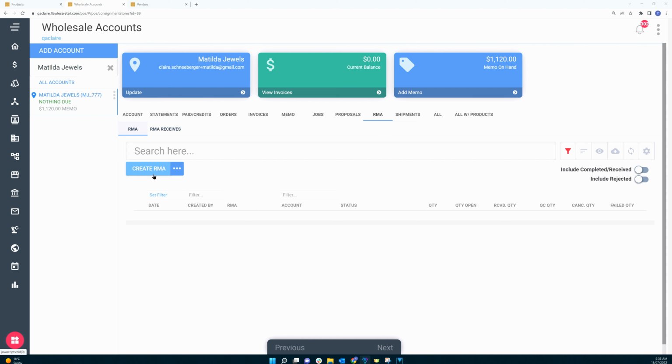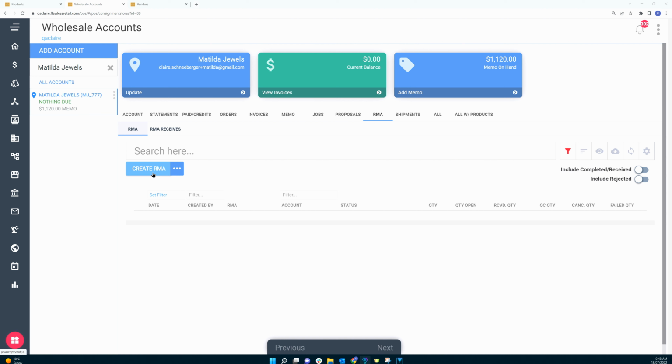The process starts by creating an RMA. From there, the RMA goes for review and it can either be approved or rejected. And if approved, the RMA will be received. The product can be received directly into stock or it can first be sent for quality control. Once quality control is completed and the item has been received into stock, you'll either have a memo return or a credit invoice created depending on the source of a product.